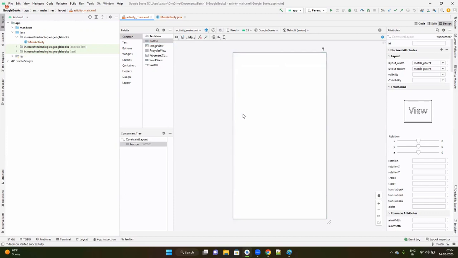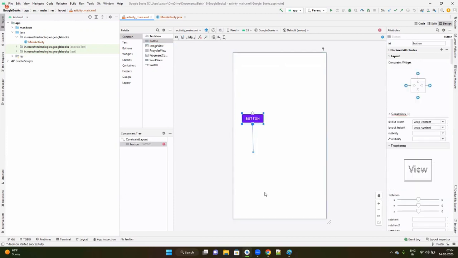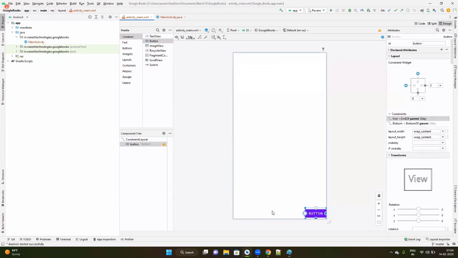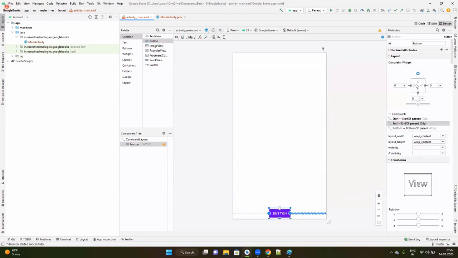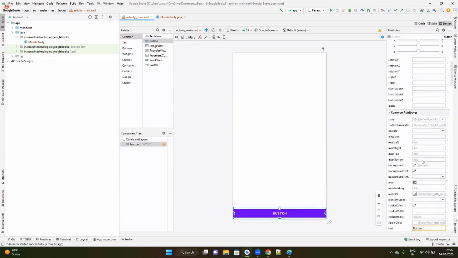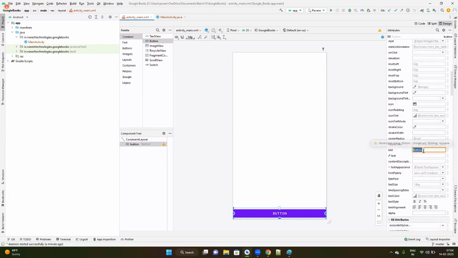Let's drag and drop a button on the screen. I will be setting this button to the end of the screen. I will make the button's width to match the parent. I'll change the button's name to get data.